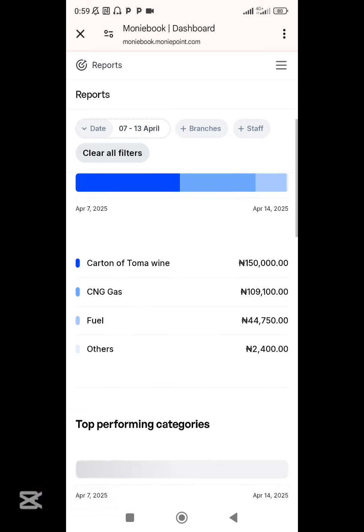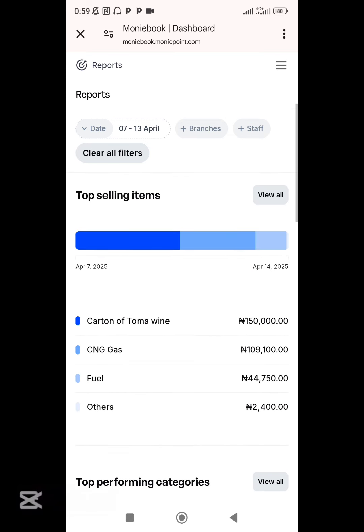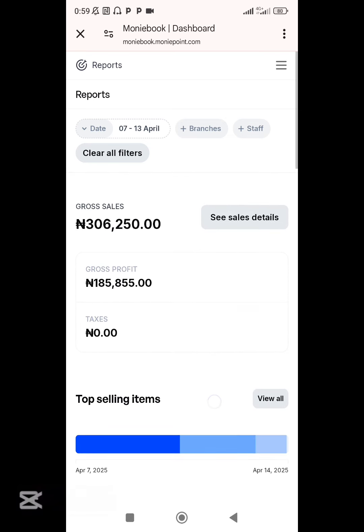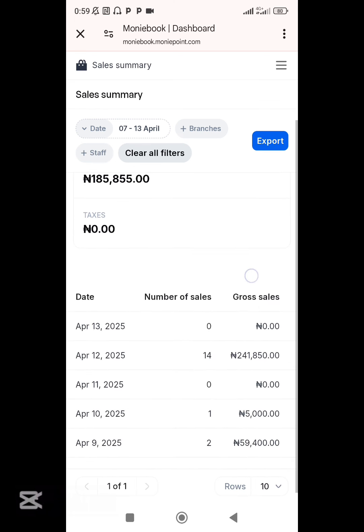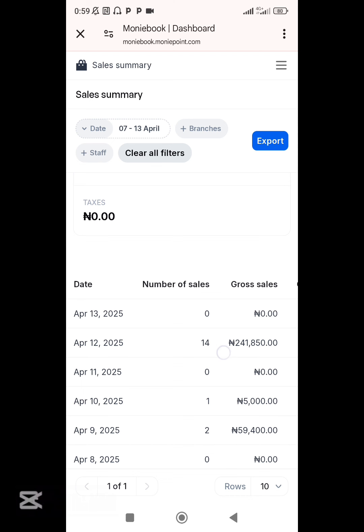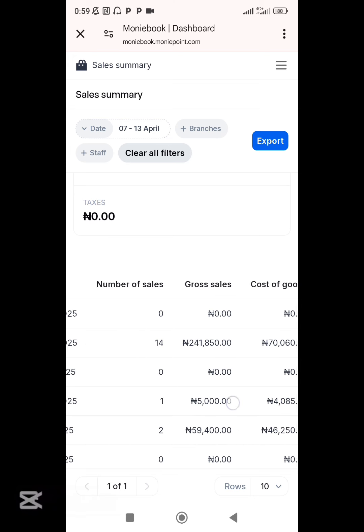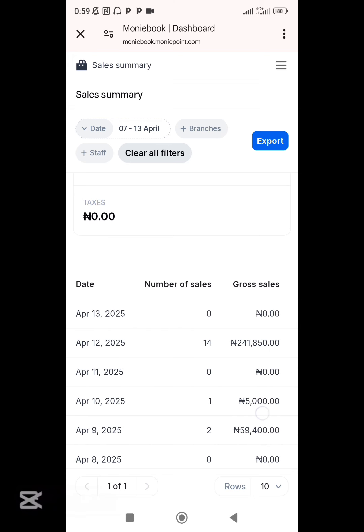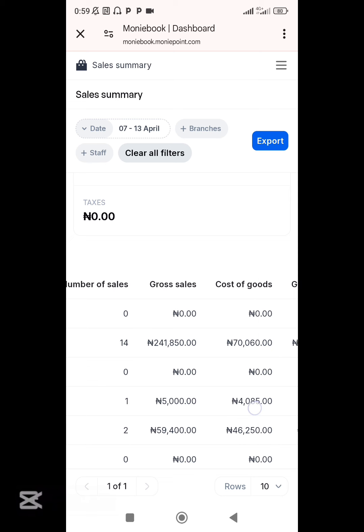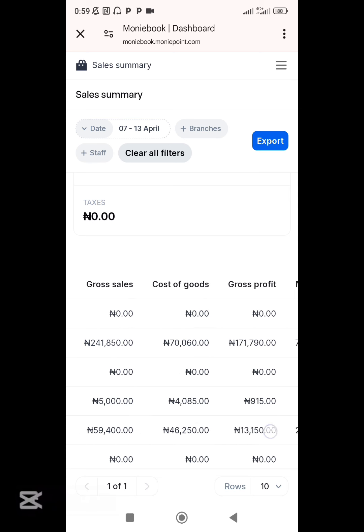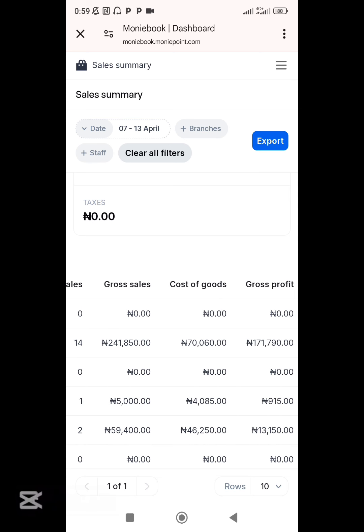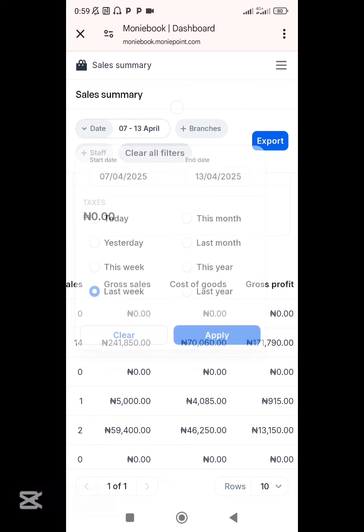Let's go down. The first thing you see here is see sales details. Click on see sales details. You'll be able to know the total sales for the day. Let's say for April 13th it is 0, April 12th is 15, and these are the total sales that you'll be able to see per day, depending on the filter that you are using.